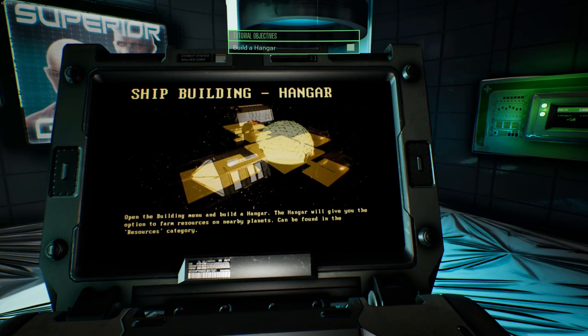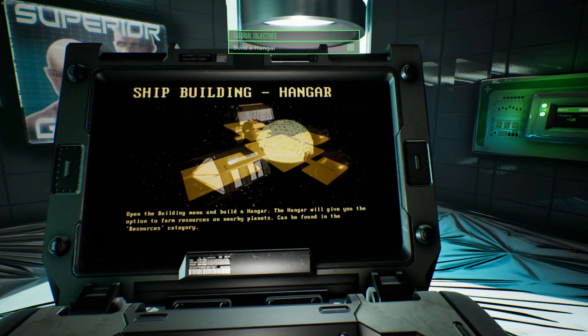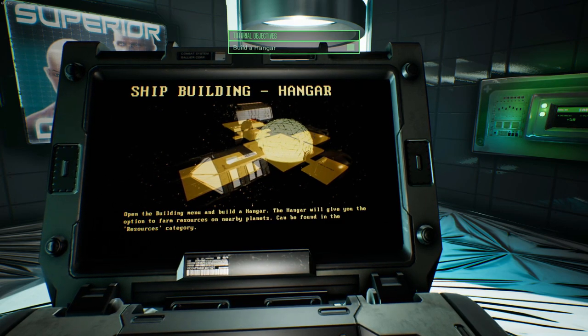Open the building menu and build a hangar. The hangar will give you the option to farm resources on nearby planets. It can be found in the resources category. Hang on a minute.